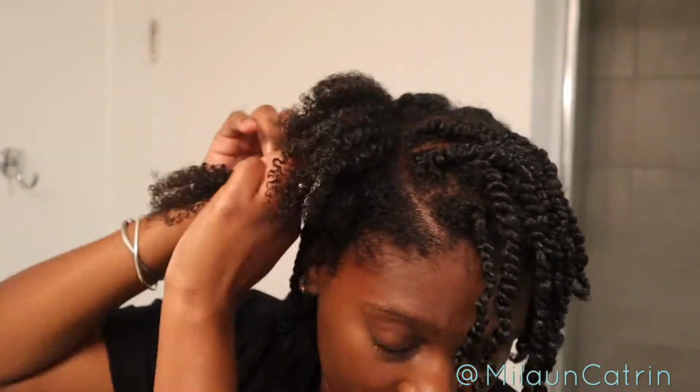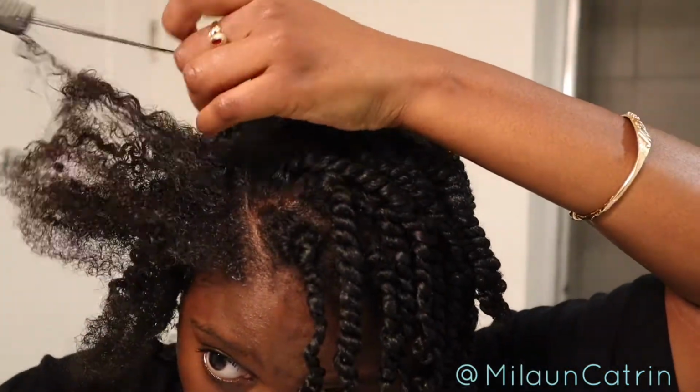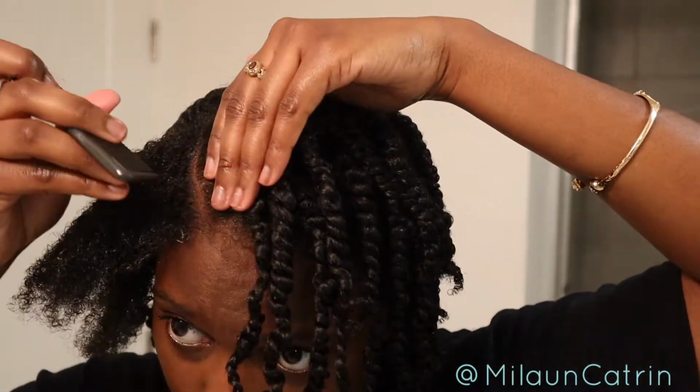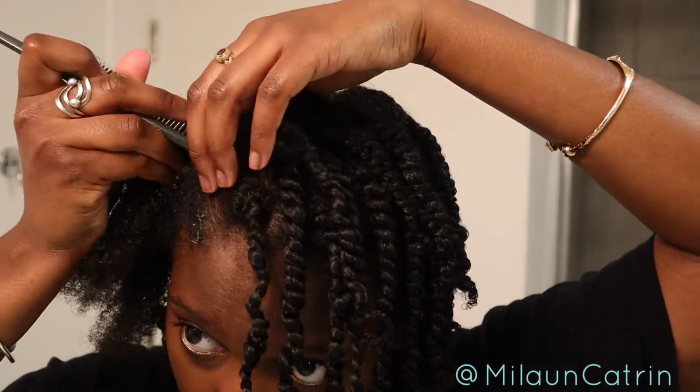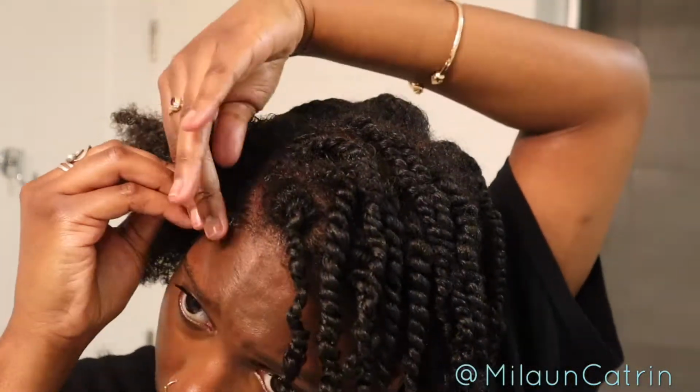Look at how moisturized that piece of hair looks. I also use this product to moisturize my hair too, quite often. Like, I do the LOC method, and this is the cream that I use to seal in all of the moisture at the end of my moisturizing routine.